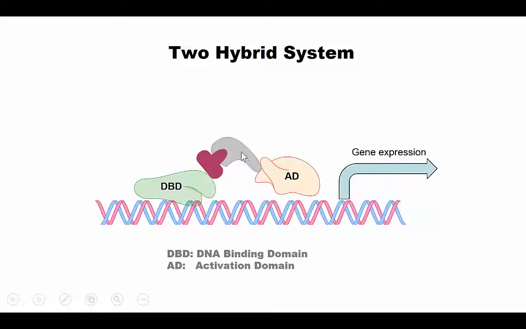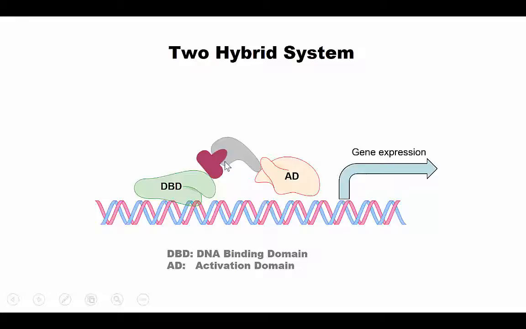Each cell has only one component of this library protein. And when they bind to each other, only the matching one can generate gene expression. This is a two hybrid system. As an end result, you can get a list of binding proteins for protein A. This is an interaction database. That's why we call this kind of data set the interactome. So genome, transcriptome, proteome. Now we are talking about the interaction of two different proteins.